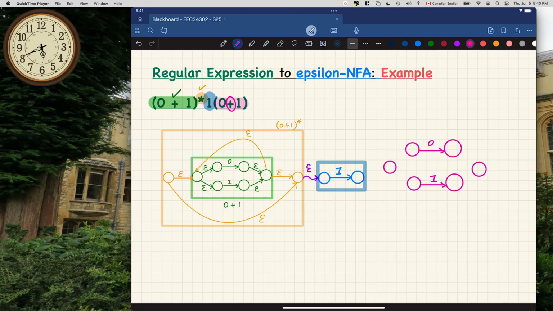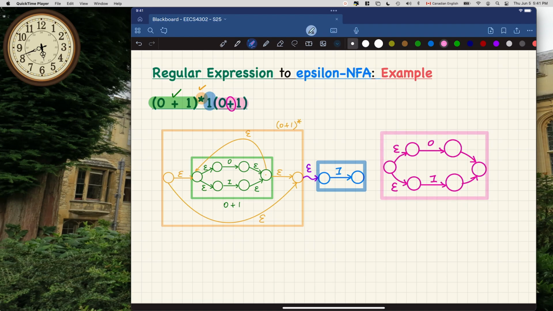Okay, so we can either go for epsilon to go for the 0 pattern. If that matches, we can go to the accept states for that particular pattern. Okay, let me not put the accept state just yet. I'll explain that. And then from here, we're just going to go for epsilon to the alternative pattern right here, or we can go to the accept states for that particular pattern. All right, so that one there is the 0 plus 1. And then let me just highlight it. So that one there is the 0 plus 1 right here.